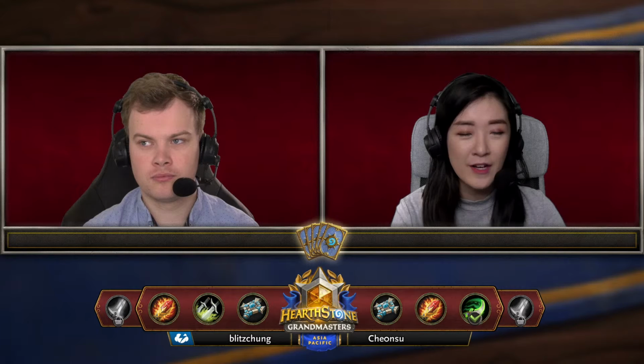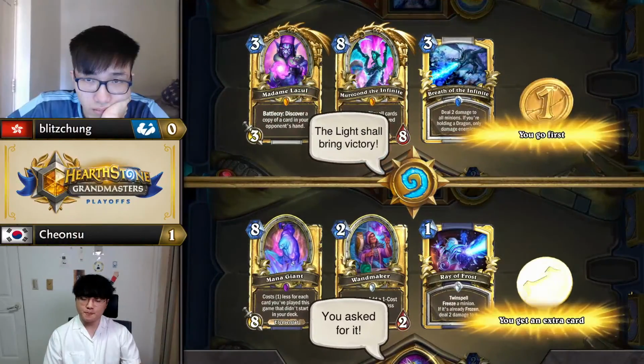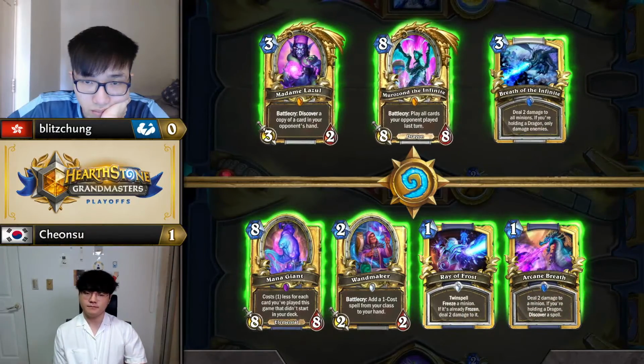I feel that as the Mage, you have more time to build up your resources. And even if they get ahead on the early board, they're not going to kill you anytime soon. So you can just wait to draw your Evocation and put together another combo. I think Highlander Priest can maybe curve out and put the pressure on the Mage a little bit more.